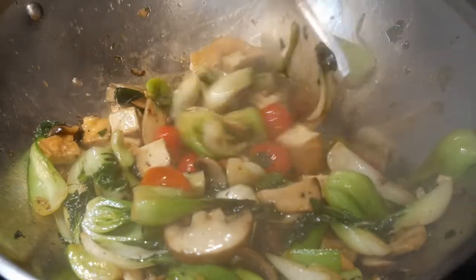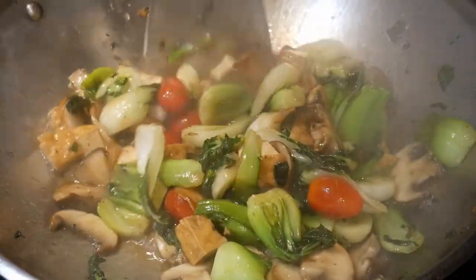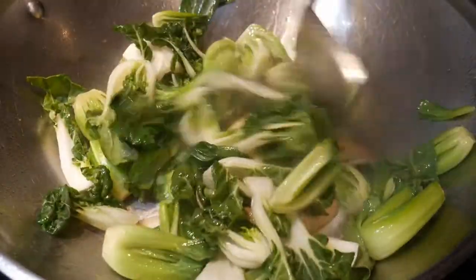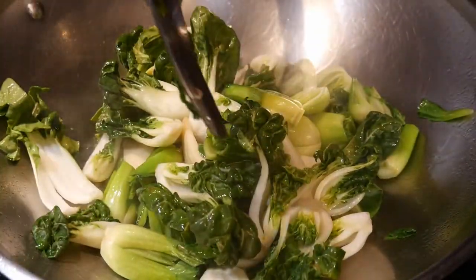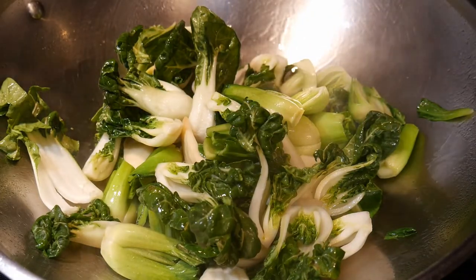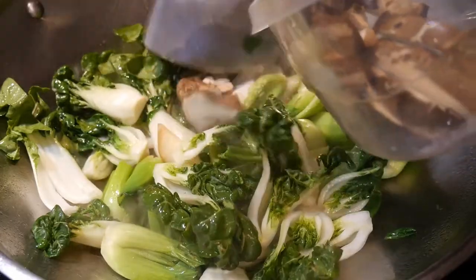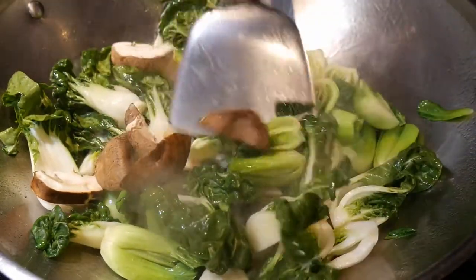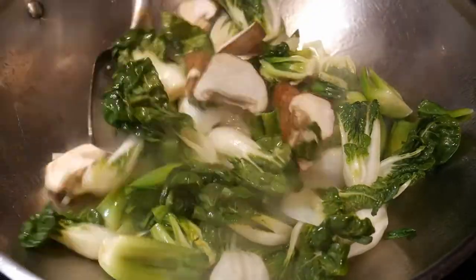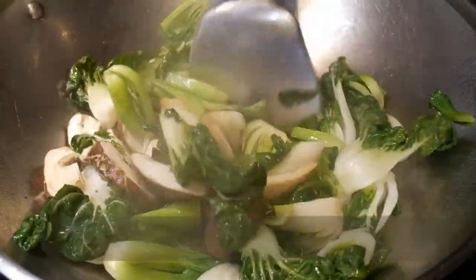When I developed my cooking system, the first thing I had in mind is time. I want to be able to cook a meal in less than 30 minutes. And of course, I can spend more time if it is necessary. This way, I will know that no matter how busy I am, I can put a meal on the table from scratch in no more than 30 minutes. And with this goal in mind, I developed the fast cooking system.